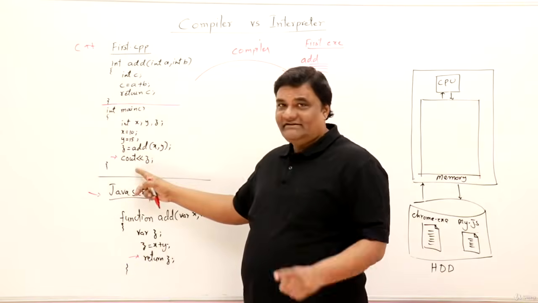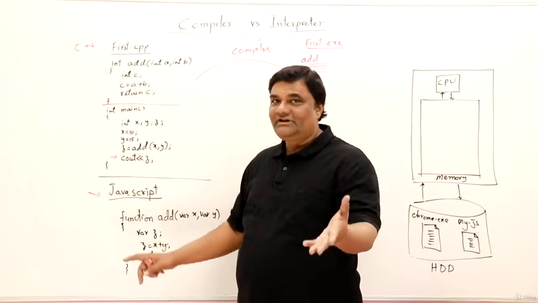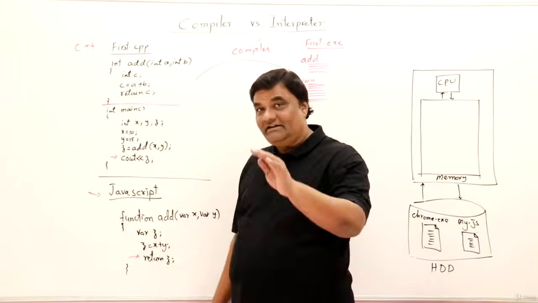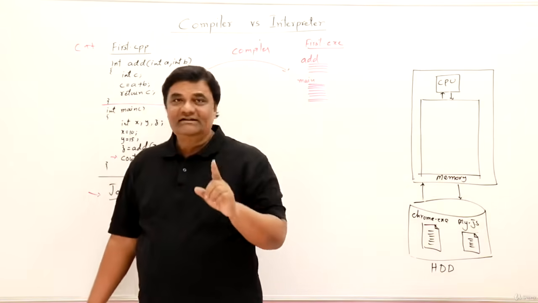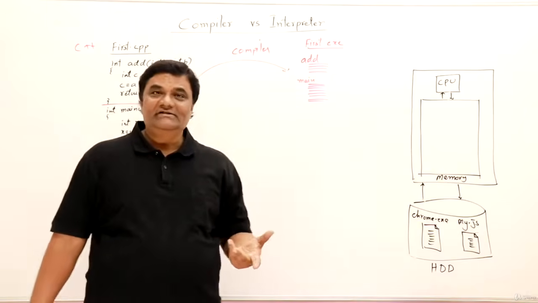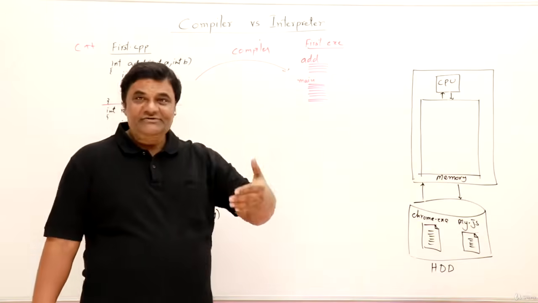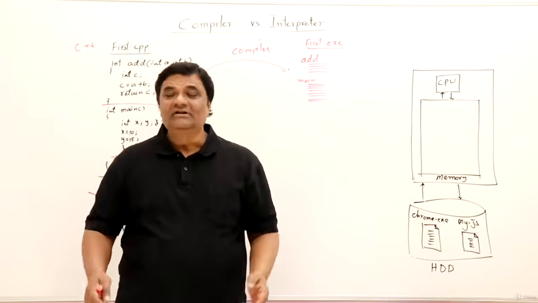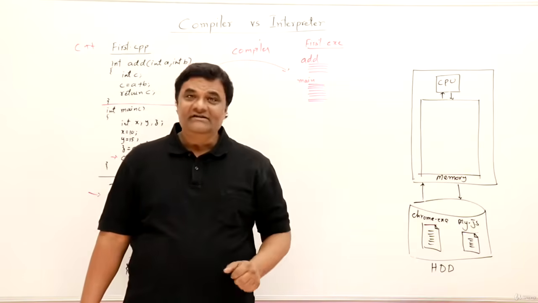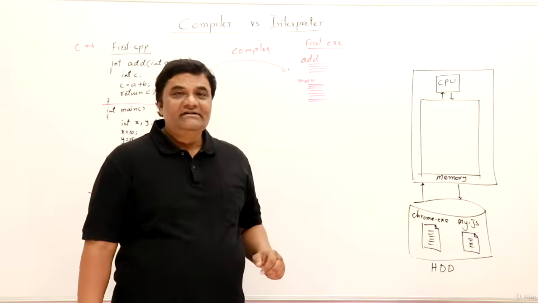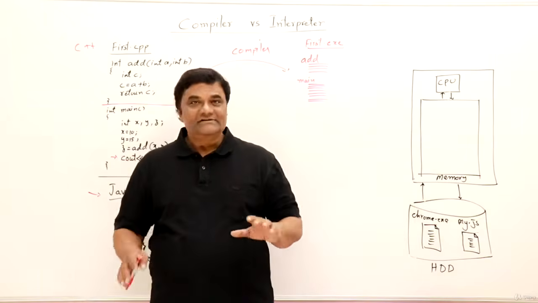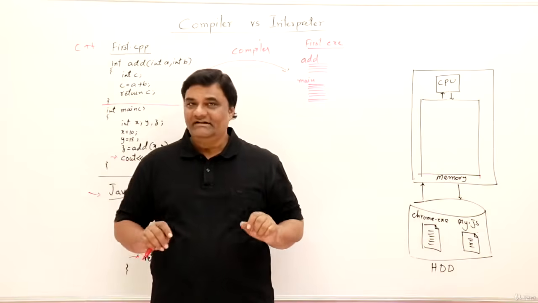If there is any error in a single line in a compiled program, it will not compile, you cannot run. If there is any error in some line, then up to the line before that line you can execute. So it's easy. Up to some extent you can see the program running, and at this place, okay, there's an error, I can remove it. So these languages are very easy. Interpreted languages are easier than compiler based languages, right? So this is the difference between compiler and interpreter.